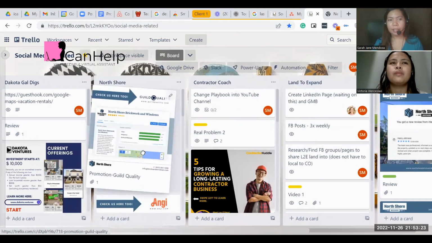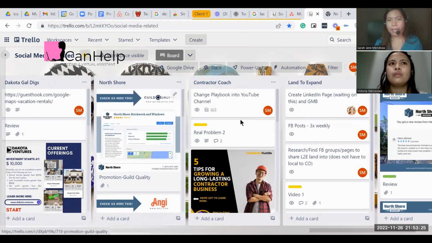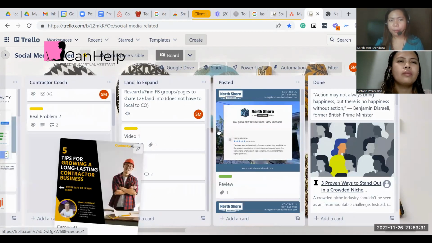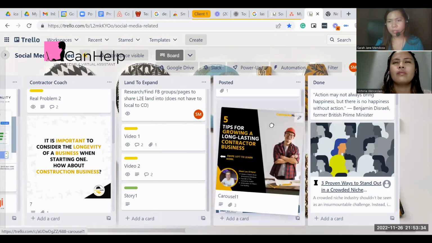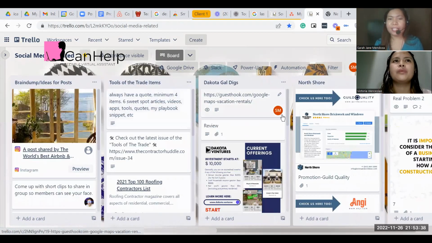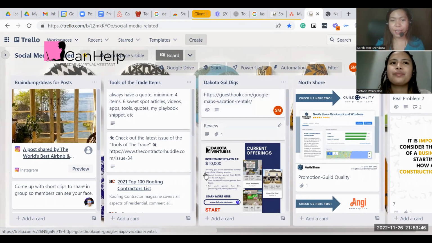Maybe it's about social media, for example, and this post was already posted, so I will drag it to posted, and if there are other tasks, I can just drag them. So this is a different design compared to the other one, but the purpose is still the same, it's a project management tool. Okay, so that is it for tonight.